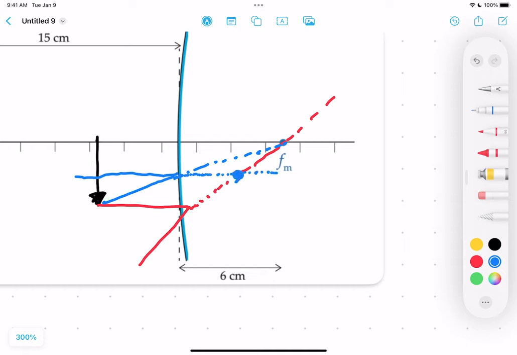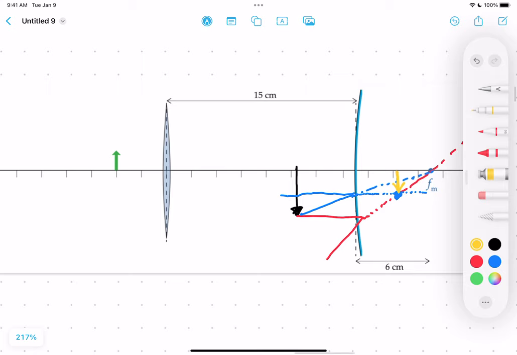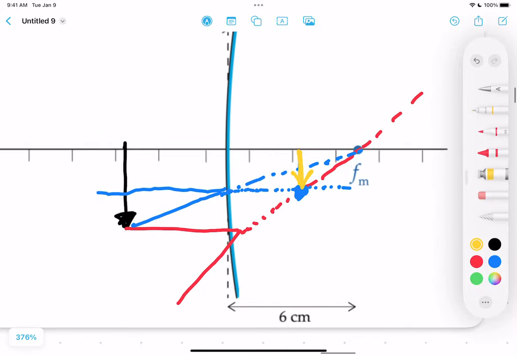And then wherever these two rays intersect or seemingly intersect, that's where your image is formed. And that's also the height of your image, right? So this is the image height. Some people will look at this and say that it's inverted. But relative to your first object, the green arrow, the black arrow was inverted because it's flipped. But this other image, the yellow arrow here, is not inverted relative to the black arrow because you kept the same orientation. You went from upright to inverted and then from inverted to inverted. So that's not flipping it again, basically.